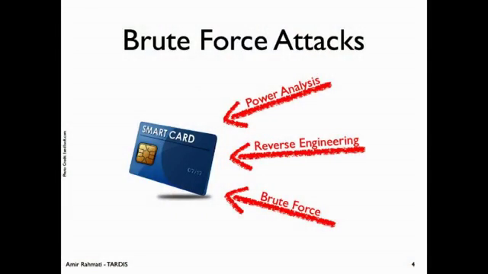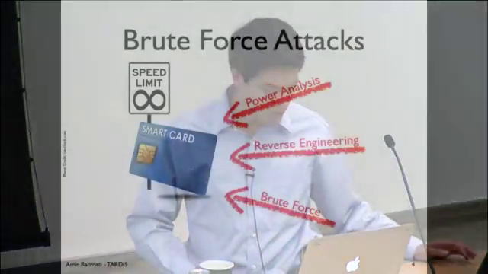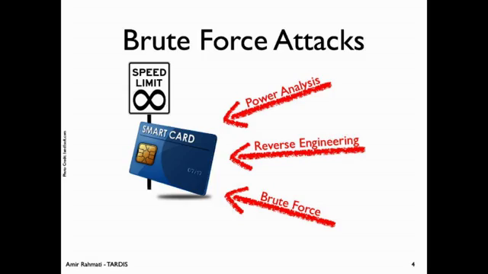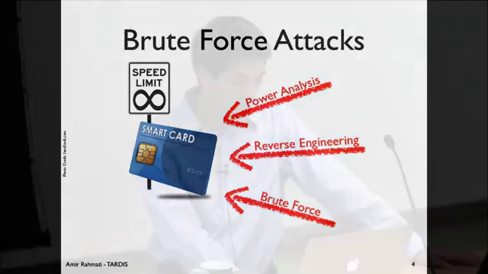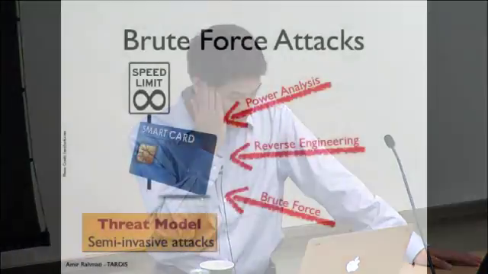This all basically boils down to brute force attacks affecting these time-unaware devices. This could be side channels, power analysis, DPA for instance, pioneered by Paul Kocher's group. Simple reverse engineering: sometimes if you don't know what the algorithm is as implemented, if you query the tag a sufficient number of times, you can start to deduce what the algorithm is. And then just plain old brute force, guessing keys. And the problem is there's no speed limit today. So we're going to try to stop that using our time machine we call the TARDIS.